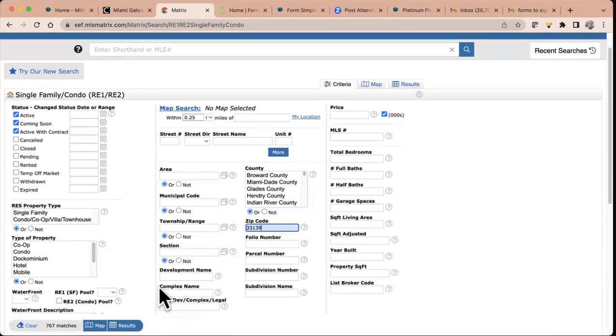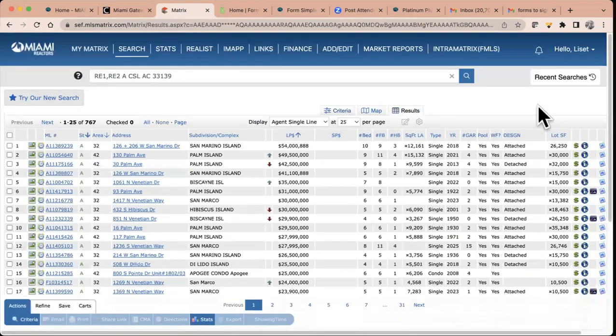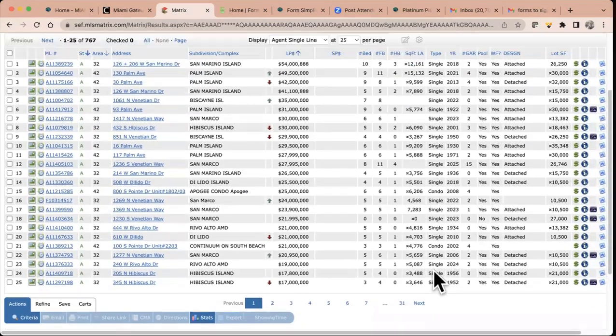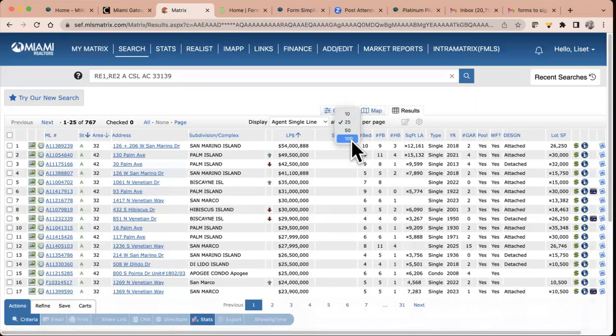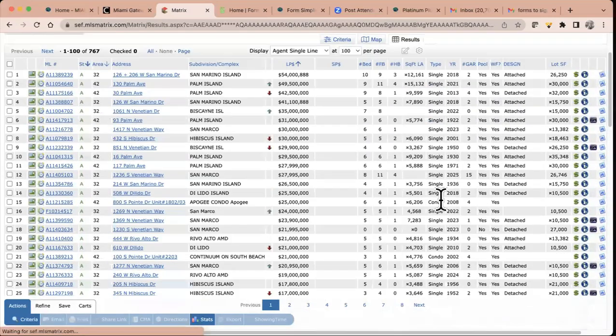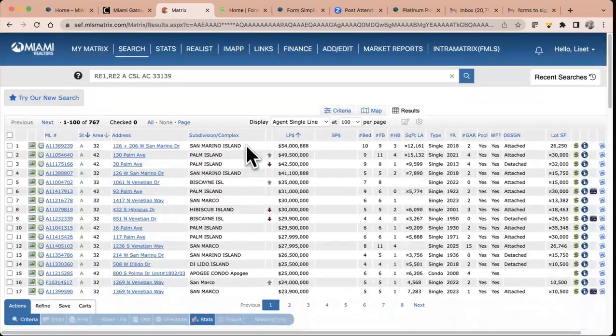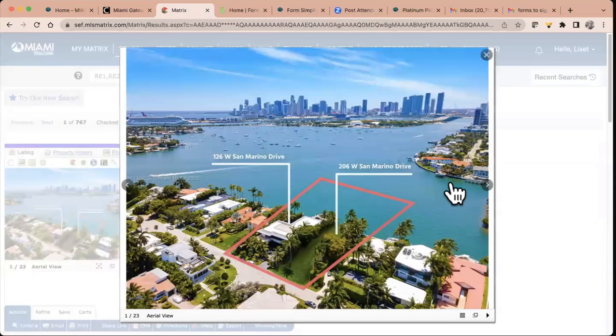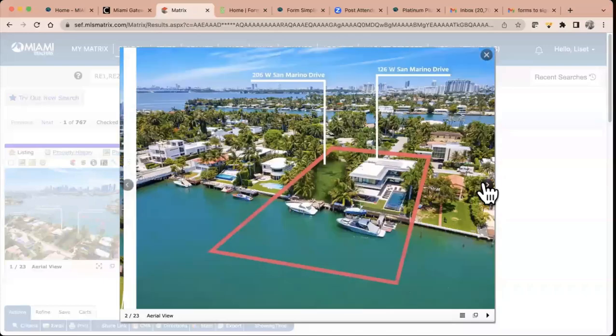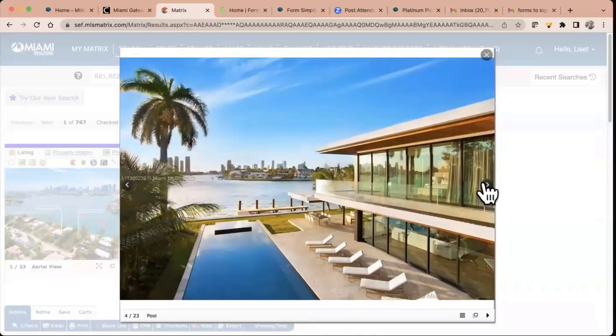I always like to look. And we're going to come to results. And I have a nice mix here of single family and a condo. Let's put 100 on a page. It's always neat to see. Let's keep on looking here. Condo, single family, condo. Okay. Of course, we would love the most expensive one. Let's go peek at this one. Look how tough this is. I mean, we could have given class there. Yes or no, Roslyn?